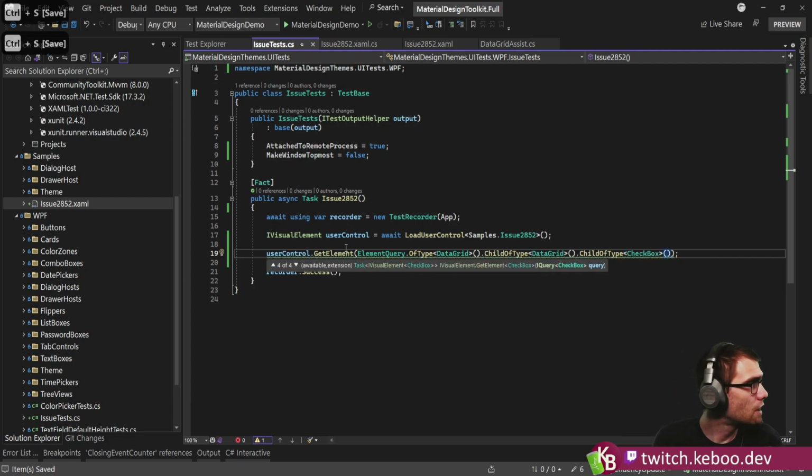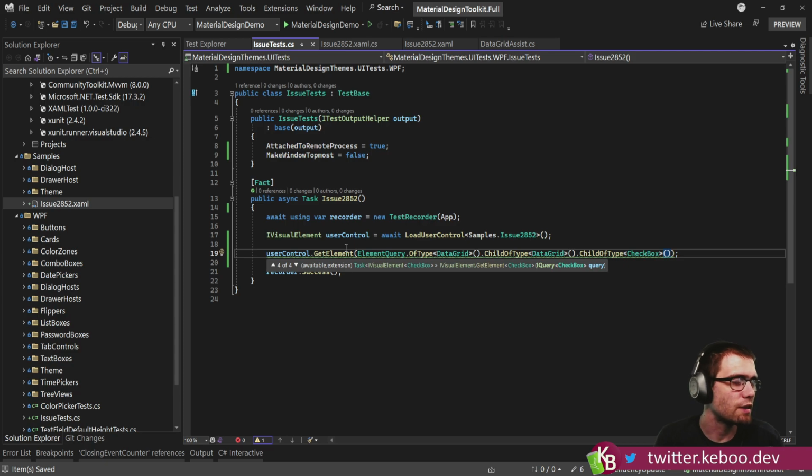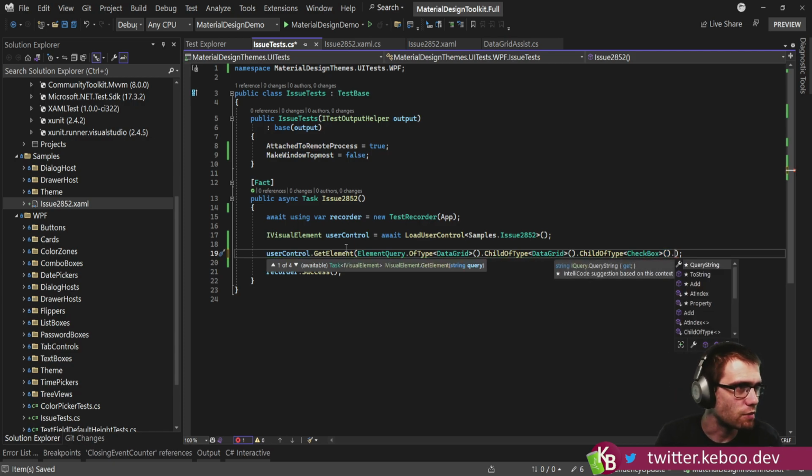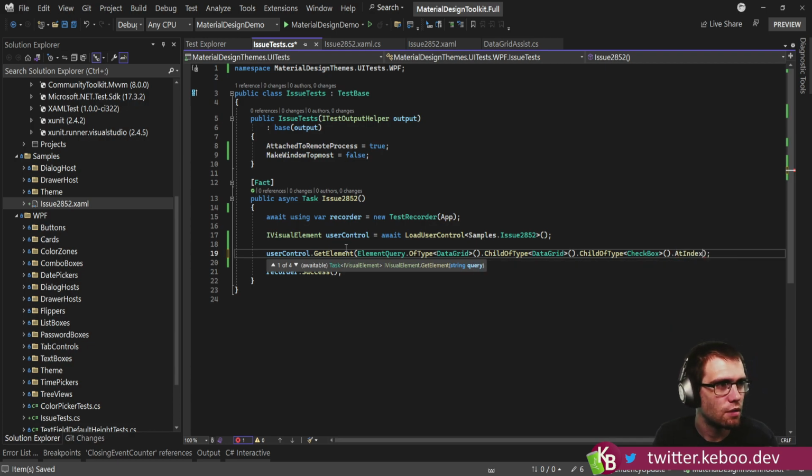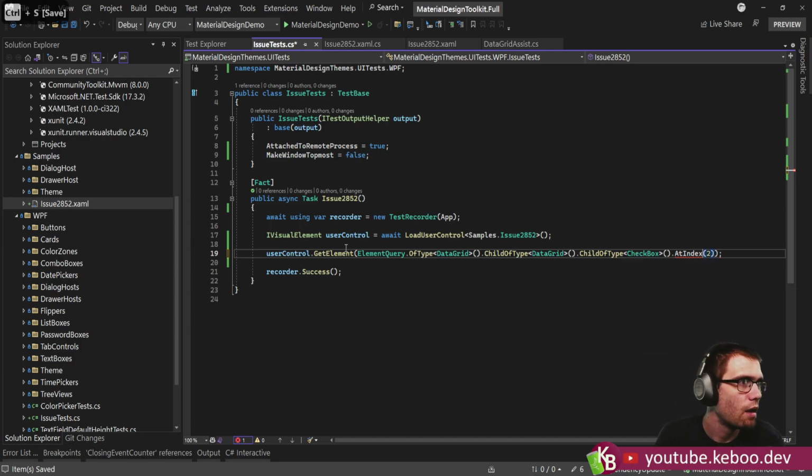Let's see, that's going to go data grid. Oh, I guess I'd have to do an index to get the second one. I guess it doesn't matter whether we grab the first one. At index... Boom. Or I guess at index 1, we grab the one in the middle.